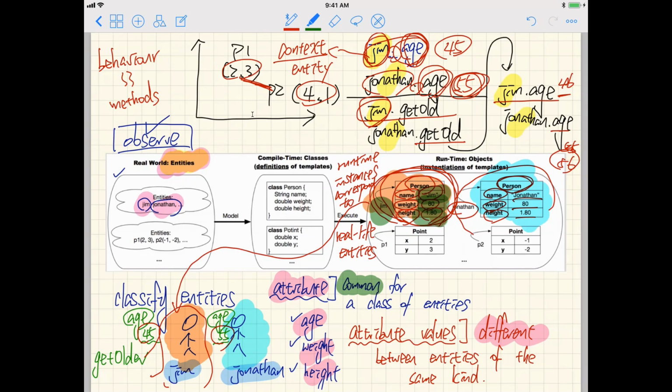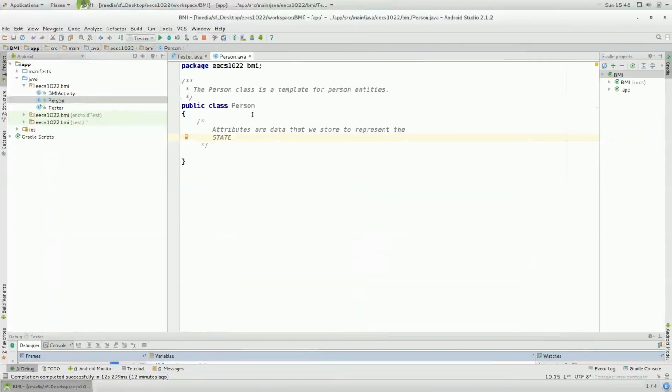And what would be the state for the entity Jonathan? In this case, it will be the string Jonathan for his name, 80 for his weight maybe, and 1.80 for his height. It just happens to be the same, but they don't have to be the same in general. That's what a state means. The state simply means the combination of attribute values, representing the state of each entity.